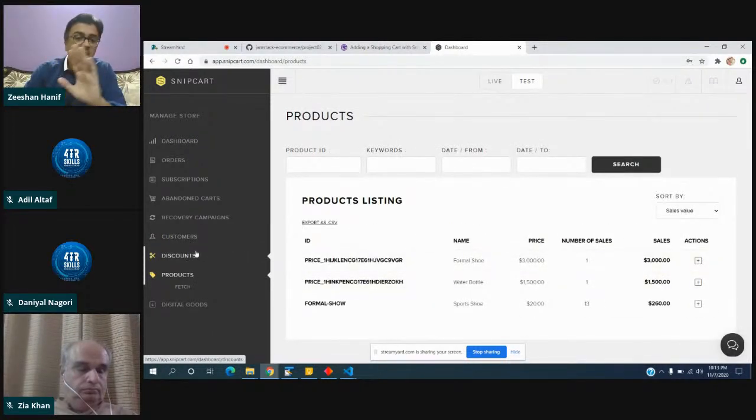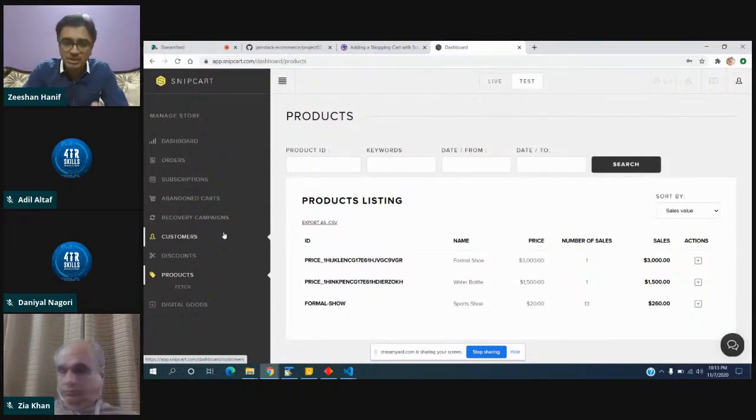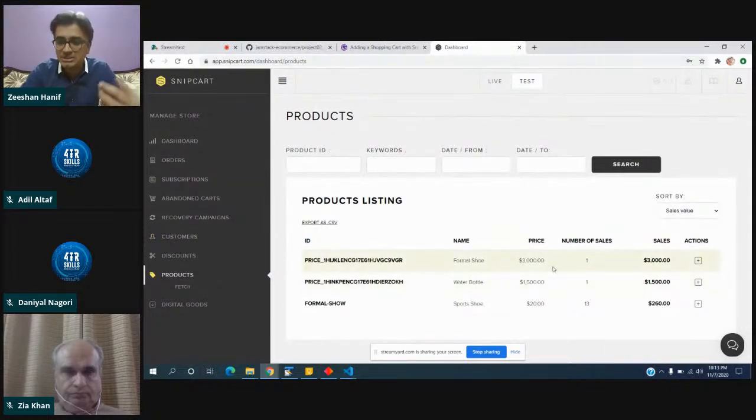The important thing is Snapcart is not a content management system. Snapcart is not holding your products so that you can fetch the products and display them to the customer and ask them to buy. Snapcart is not for that. Snapcart is just your order management system, your cart management system. So you will not be adding products here, but whenever you sell something, Snapcart holds that information in the list of products and can show you which product has been sold, how many times, and what the revenue of a particular product is. Snapcart can show you all these things.